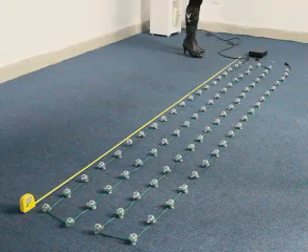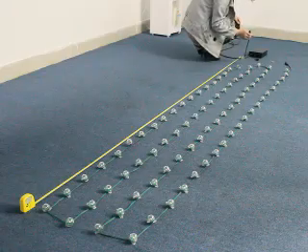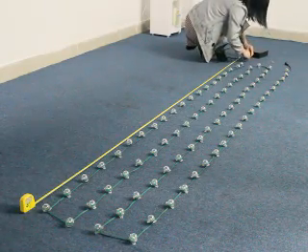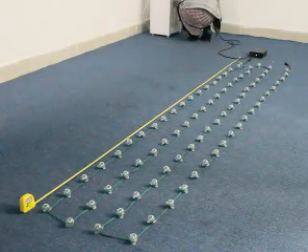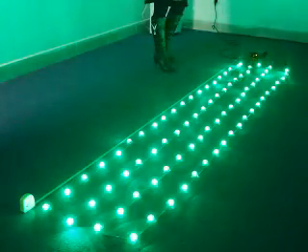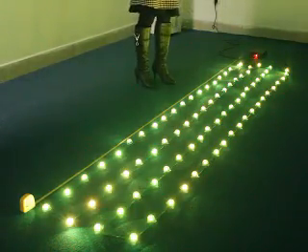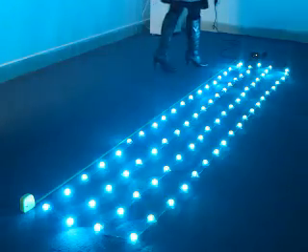Now let's connect first. You see the connector? This is the male connector. Male connector for the input while female for the output. Now let's connect — insert the black. These are the built-in demo performances. You can use them for testing whether your installation is good and whether all your lights are working.